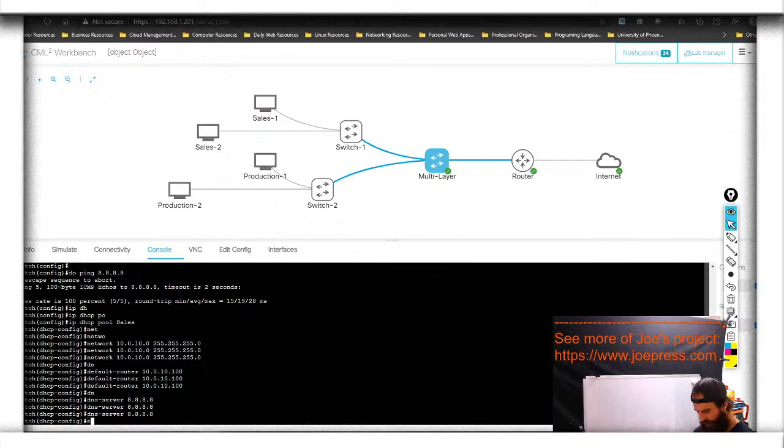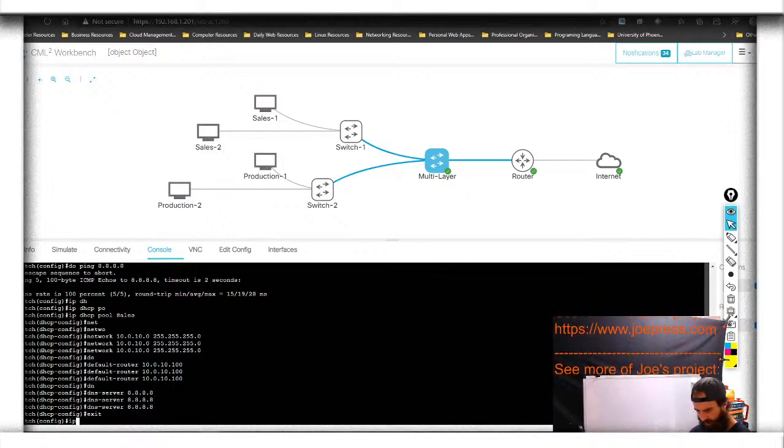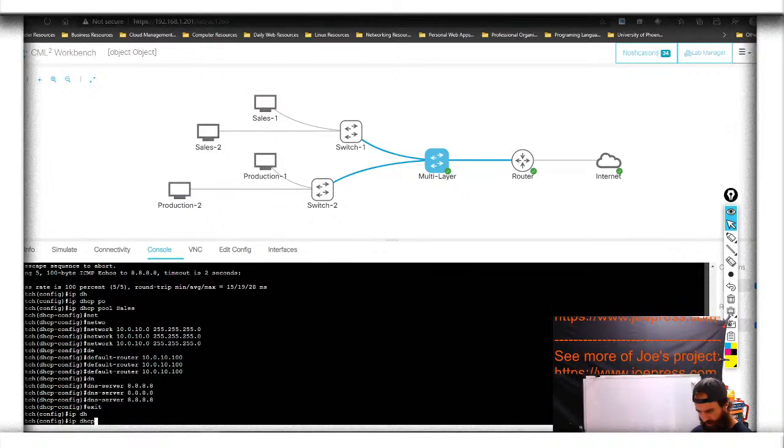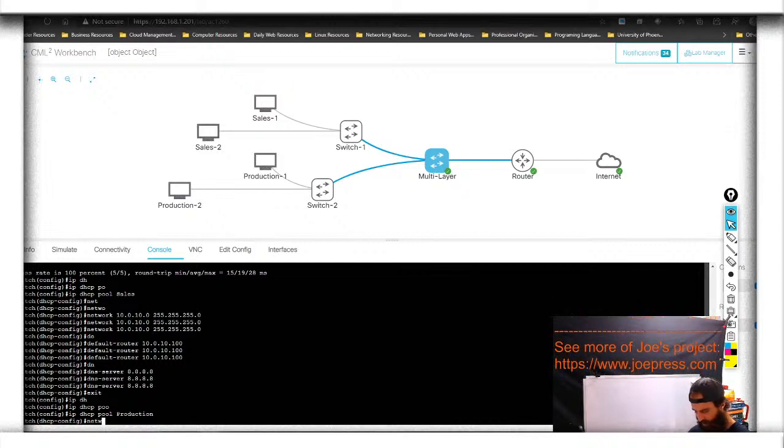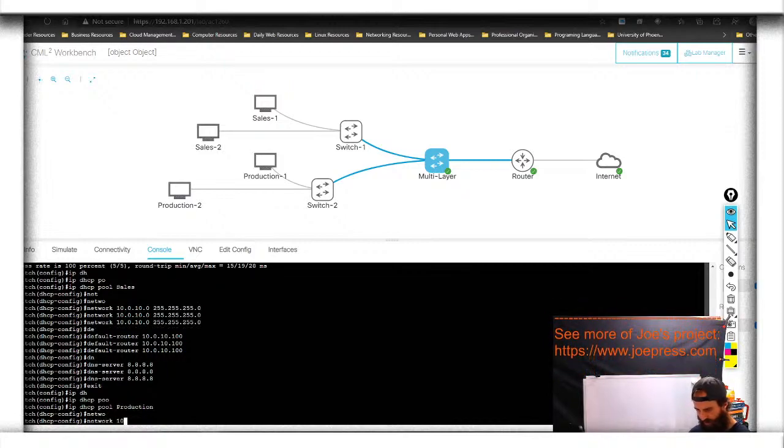We'll exit out of there now, and we'll say IP DHCP pool, and we're gonna say production. All right, we're gonna make our production pool now. We're gonna say network. And that's going to be the 10.0.20.0 network.